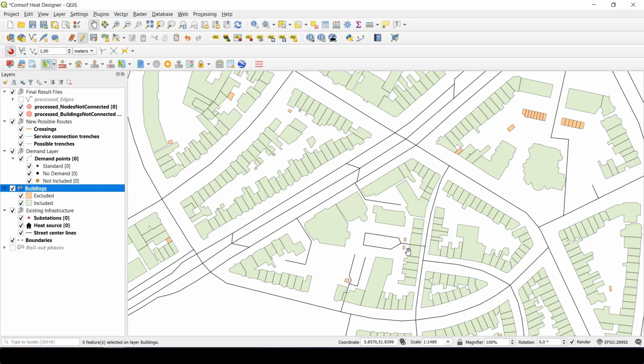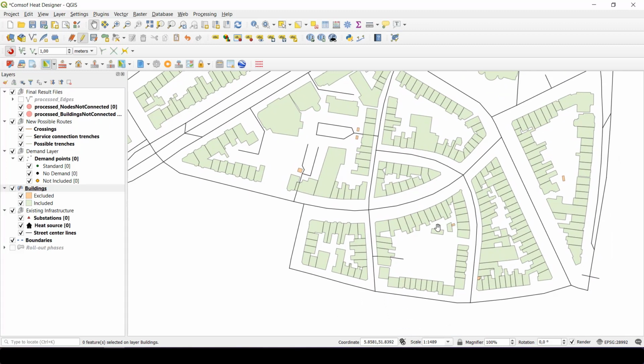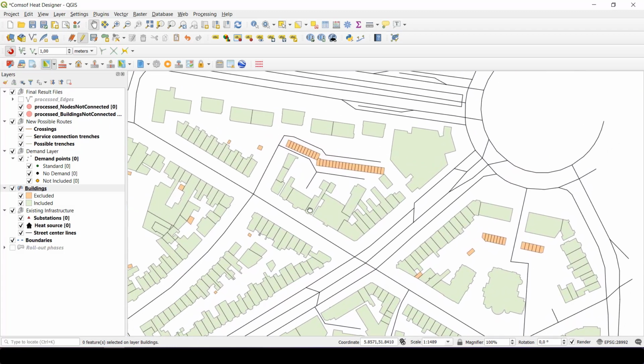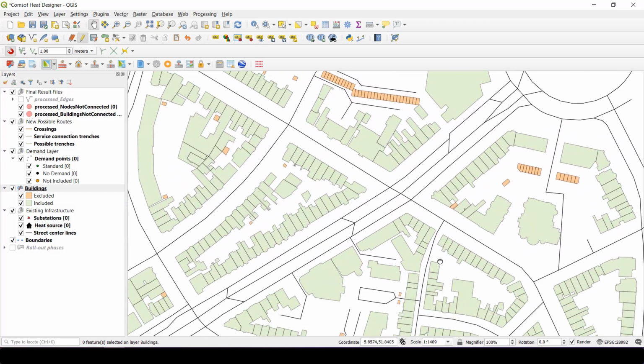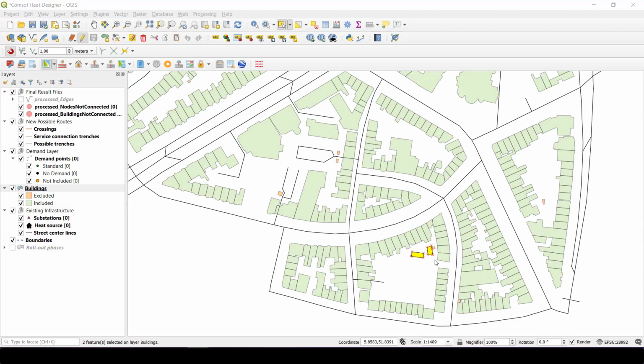In the next part of the exercise, we're going to set include to false for buildings inside city blocks. So these will be the buildings, for example, in this case. I'm going to do it only for these buildings, but you can do it for all the buildings that you find in the design. That's not a problem. Let's do it together. With the selection feature, this one here, in this case I'm going to use the first option, but you can also use the other options. I'm going to select these two buildings.